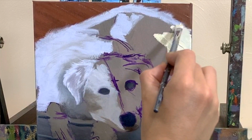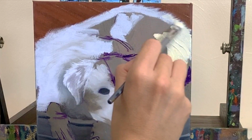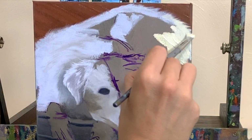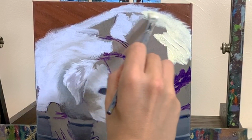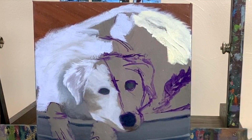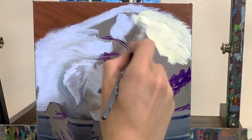All right, and I'm just gonna add that here. Get the little furs on the outer edge. And I'm just bringing this right up to the cool painting color, the cool white.